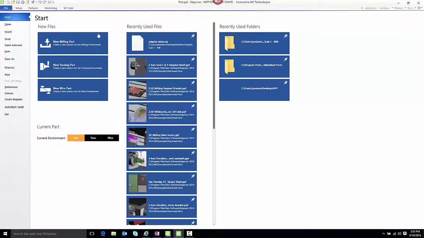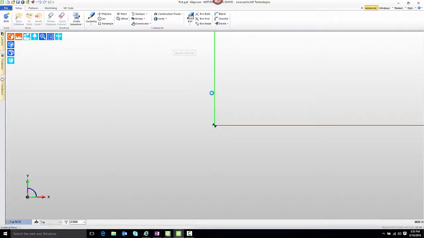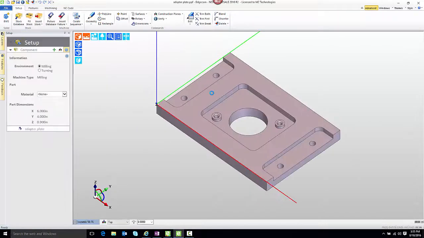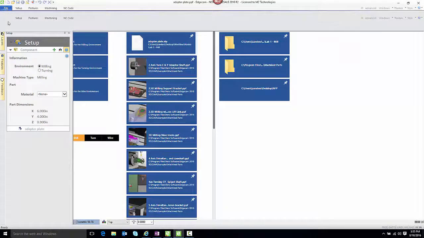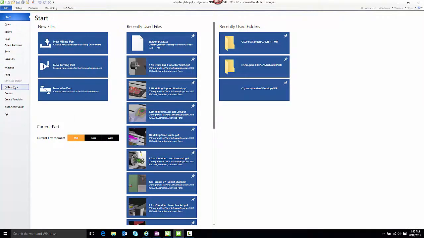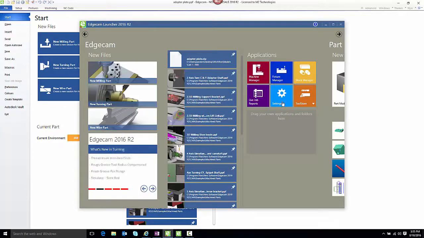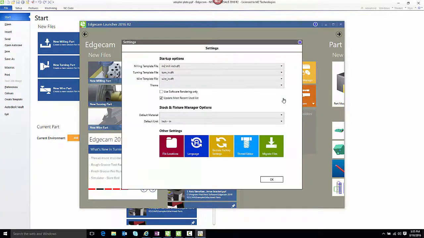So, if I go now to File and open that solid, notice that the solid is now loaded again to 4-place precision with the axis specified. This has now become the default units and configuration for any new part that we start. The process begins with first going to File and Preferences and assigning suitable values, creating a template, and then once that's in place, using settings to specify the template to use.